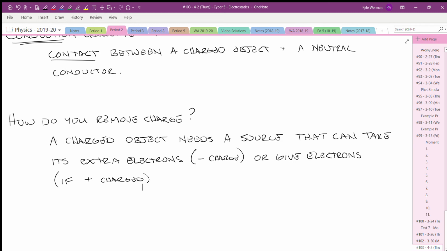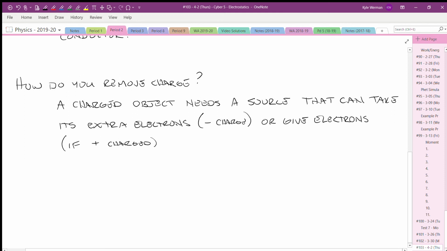Now, this also kind of explains why you have that attraction between opposite charges, because they want to remove the charge from each other, right? So this concept of removing charge actually causes that attraction. Now, what you can also get is a scenario where the source that is taking those extra electrons or giving electrons is not actually charged itself, but it has so many atoms and electrons available that it can give up a few to a charged object to help discharge it. Right? So if the source is big enough, it can both give or accept electrons.